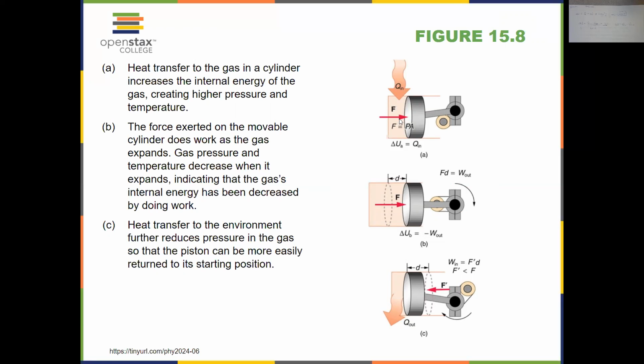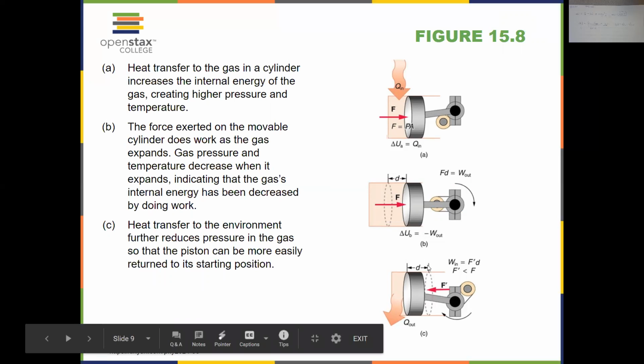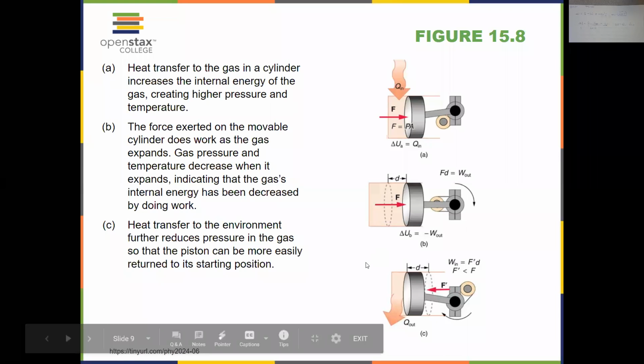So then it will push the piston here, which means the gas system is doing work, okay? And then the work is transferred by very complicated mechanisms over here, connecting to the wheels, etc., doing work on the car, the whole body. After that is done, the excess heat will be dumped out from your exhaust pipe to the surroundings. So that's the full process of the engine in your car.